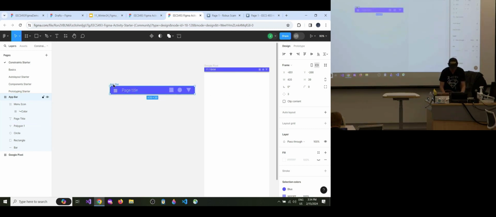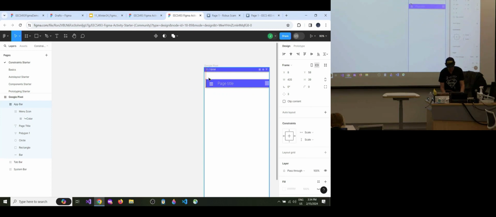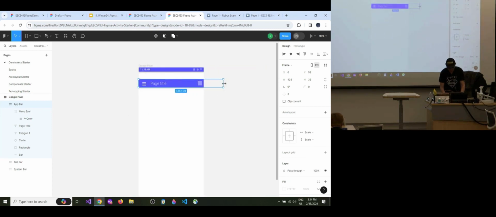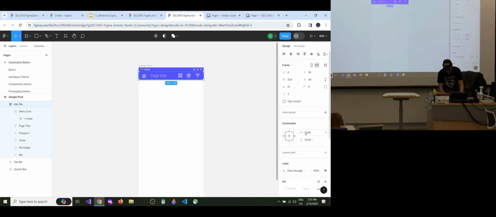All right, so now I'm just going to place this into the Google Pixel frame, change the size a bit, and move it up a bit, and change this to left and then right. So remember that the problem specifies this bar should shrink or change both with respect to the left side and also to the right side. So I'm going to change this to left and right horizontally. And for vertically, I'm going to make this constrained to the top, because no matter how I change the top, it should be roughly the same.